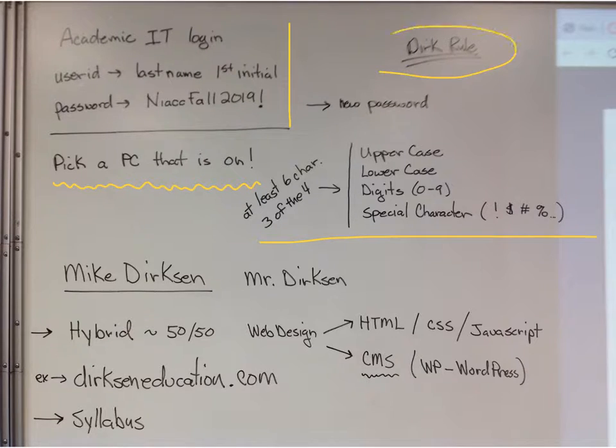We talked about this Dirk rule. If you're working on something 15 minutes, you keep pounding away at the exact same thing, another 15 minutes, more or less, you've worked on it for a half hour and you can't get it to work. Set it aside, go do something else and come back to it the next day or later in the day and so forth. If you have to, you can send me an email. You can use my Google number for texting. Make sure you give your name and so forth.